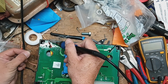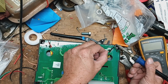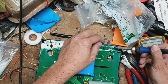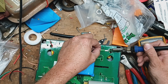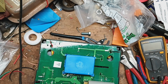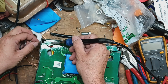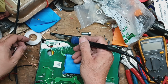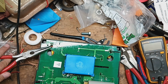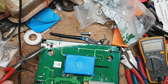I'm going to tin these wires by adding some solder to them. And we're just going to cover these back up. And this is where we're going to solder our wires to, right back to where the old connectors used to be. Put solder on there, cover the holes. And I'm using some pliers because it's such a small area to grab onto. They get pretty hot pretty fast. So that soldering iron is set at 784 degrees Fahrenheit.